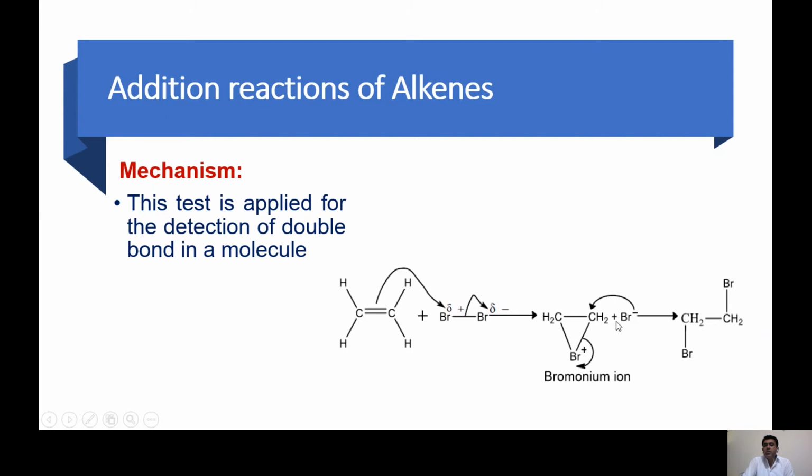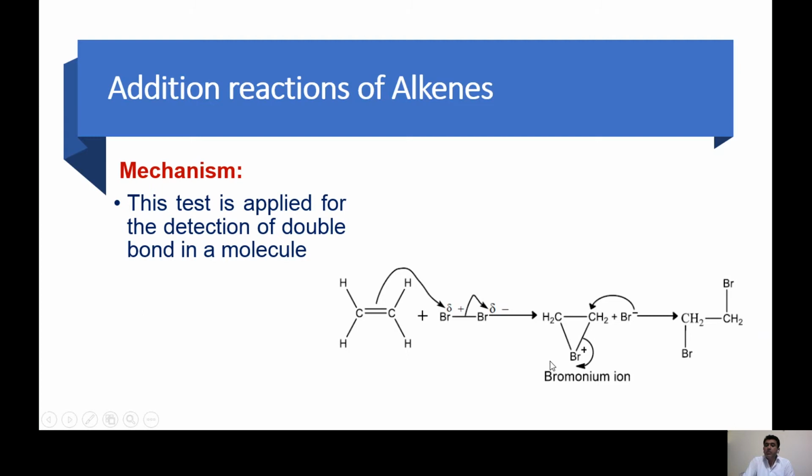This is the intermediate which might be isolated, and this is detected by some technique, showing that this kind of ring is formed. And now the Br negative will attack this carbon and this bond will break, and we will get the dibromoethane, vicinal dihalide, but we will get the Br from the opposite direction. That is called anti as well as trans. So we will get the anti-dibromoethane. The formation of this anti-product indicates that there is a formation of some cyclic intermediate. That's why this Br attacks from the back side. So this bromonium ion is important.